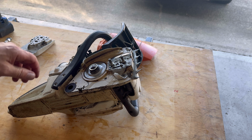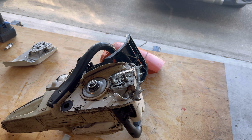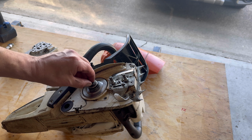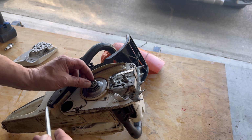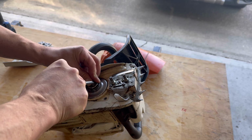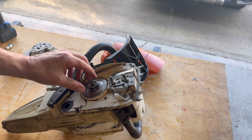Take off the little clip here. This may not be the best angle for this, so apologies for that. Some people call this the C-clip or the E-clip. Some people call it the Jesus clip. I like to call it the F-clip, because if you do it wrong, you'll go, where the F did that clip go? I have not lost one yet, but you never know.